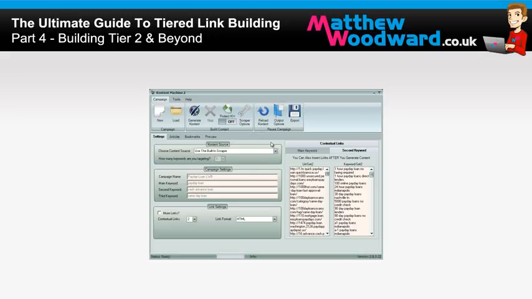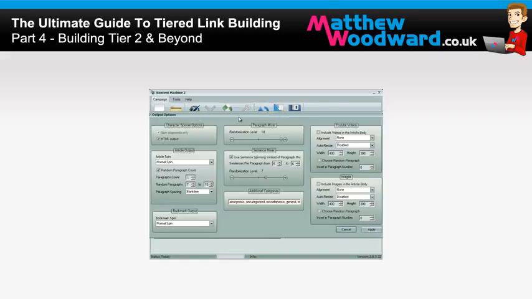Now what we need to do is come to output options and check all this out. Normal spin, random paragraph count, paragraph space and blank line. We're going to do these on the paragraph level.